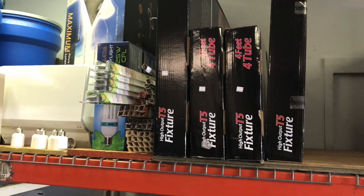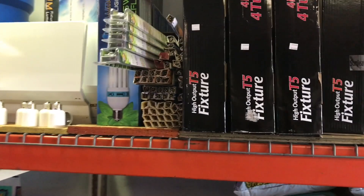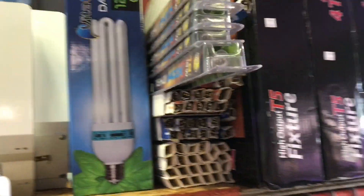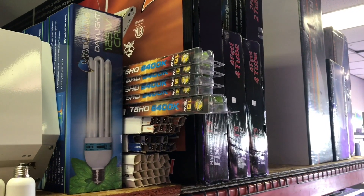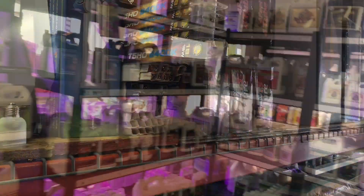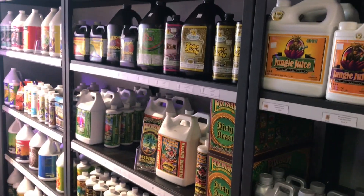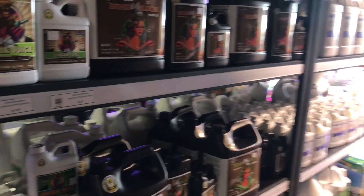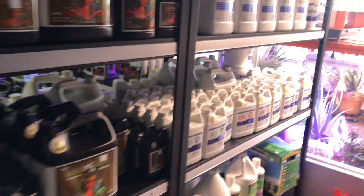They do have lights, like I said. If you're trying to make shelves for succulents to have enough sunlight during the winter, this is the place to visit if you don't want to order online. The prices are pretty similar so it would be a good place to check out. They also have all kinds of different products. I ordered 100% organic neem oil because I was watching Lynn's video about how important it is to use it, and I'll let you know how that works.